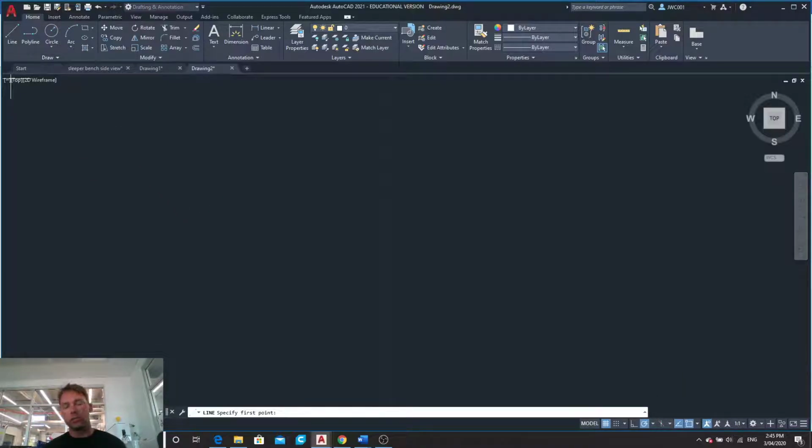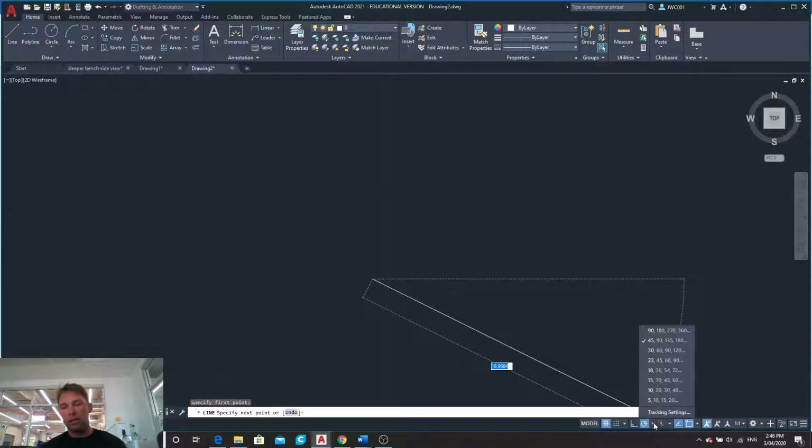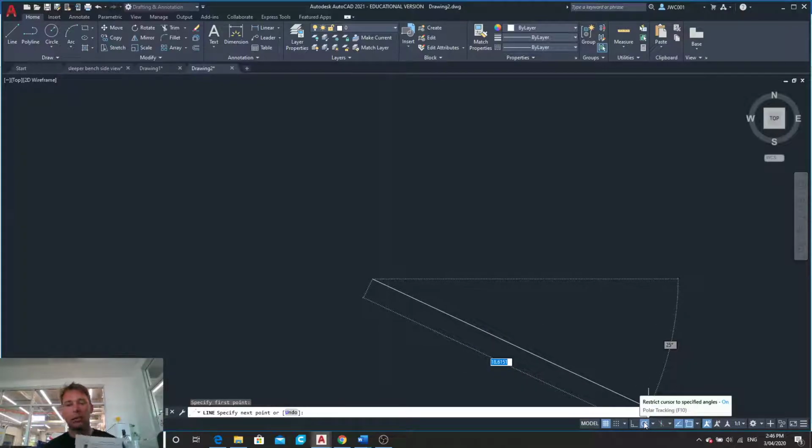If I wish to draw a line, so I've selected line, and then AutoCAD prompts me, it says, specify your first point. So I go, sure, I'll start here. And I click there. As I rotate around, every 45 degrees, see that green dotted line there? It locks in every 45 degrees. So instead of guessing, instead of trying to get at the 45, because down here you actually see the angle underneath where it says specify my next point, it says the angle that I'm drawing at, I can say, well, on this drawing, just about every line locks in at 90 degrees. So I'm just going to lock in every 90 degrees on my polar tracking.